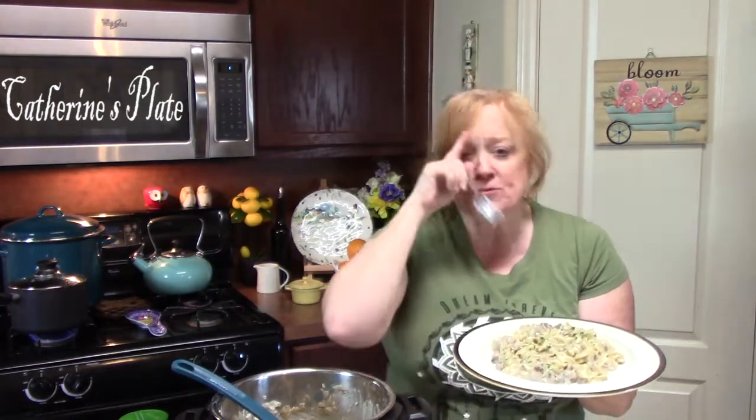Oh my gosh, y'all, stroganoff flavor. It did not come out of a package. It did not. You saw it. Simple ingredients. Those noodles are perfectly cooked. And that sour cream just gives it that nice creaminess flavor to it. All right, y'all.